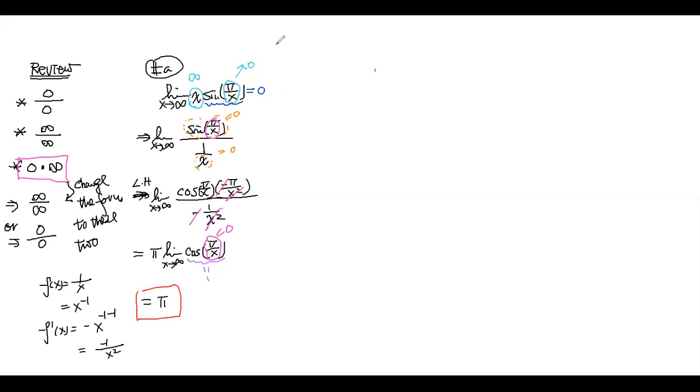Okay, let's take a look at part B here. I have the limit as x approaches 0 of sine 5x times cosecant 3x. Okay, so let's check first. We always check, like we always talk about in this unit. You may be sick and tired of hearing me keep saying check, right? But that's what we need to do. This sine 5x approaches 0 because sine 0 is 0. And cosecant 0 is what? It's infinity, right? So then we say, okay, it's 0 times infinity.